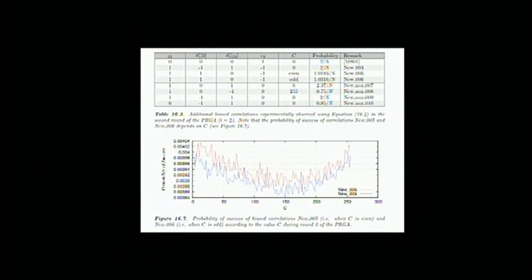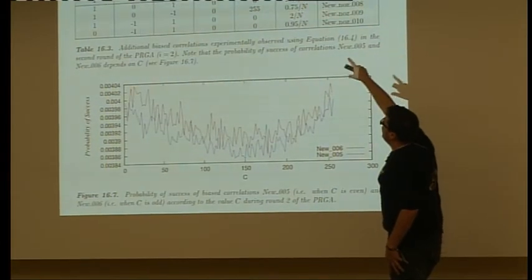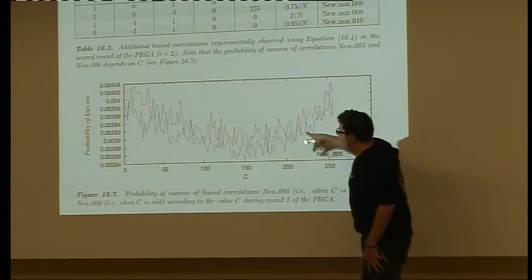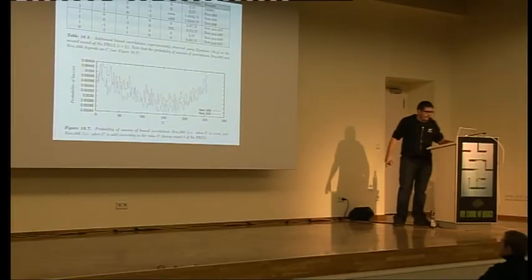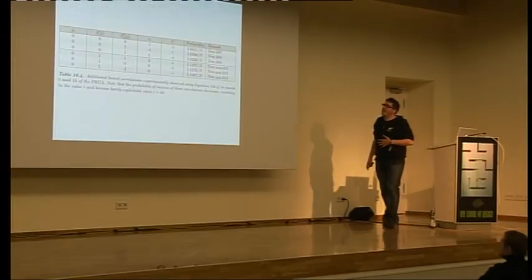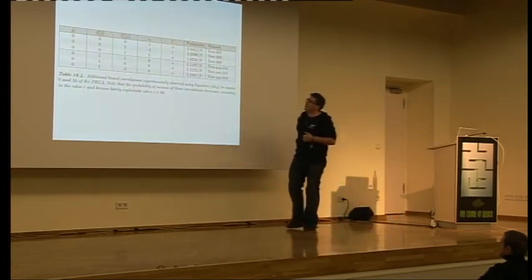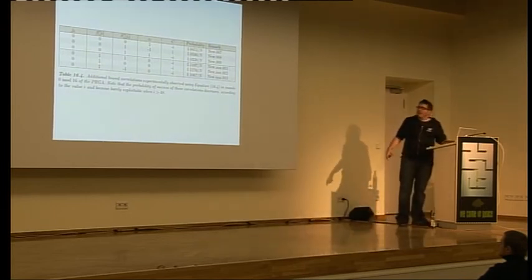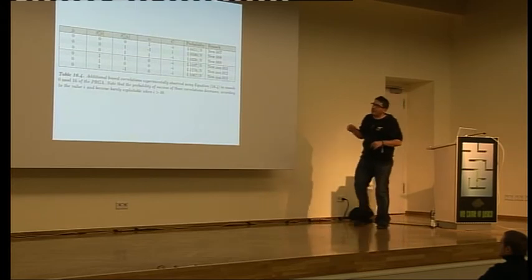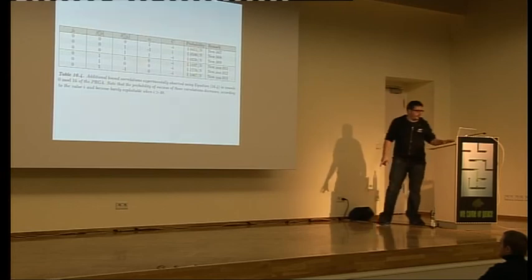And you have new four, new five, new six. New five and new six is strange, because when C is even or odd, it's different. So you can see the graphs here. I have no idea why, but at least what I want to do is just to exploit them. And we found additional correlation for round 16, especially new eight and new nine, which are not strong, but at least they can be exploited. So when I say round 16, in fact, it's round 0 modulo 16. So it's round 16, 32, and so on.